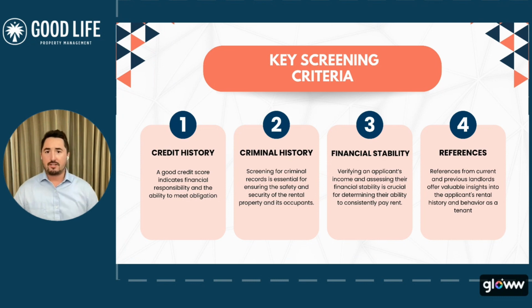The third thing to consider is financial stability. And what do we mean by that? What we're really looking for is how affordable the property is for the prospective renter. So consider establishing some type of threshold. For example, the applicant should make at least 2 times the rent in gross household income, or 2.5 or 3 times the rent. Setting this threshold, you'll be able to see how affordable the property is for a prospective renter.